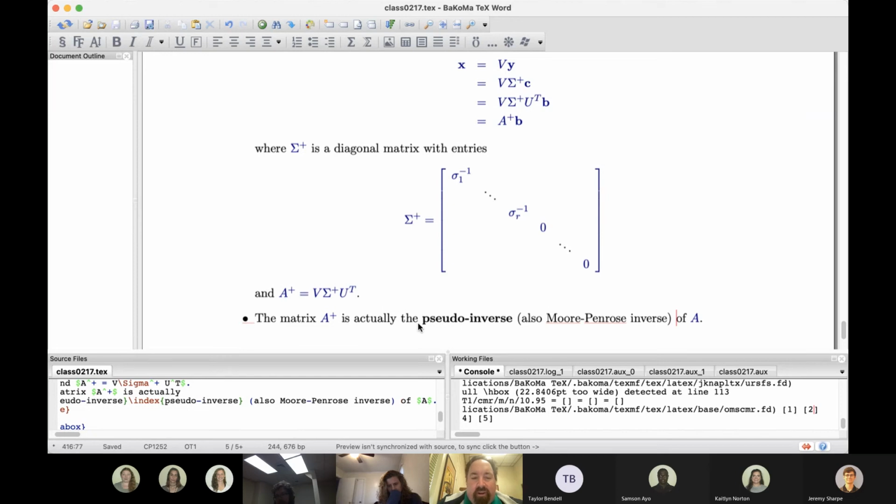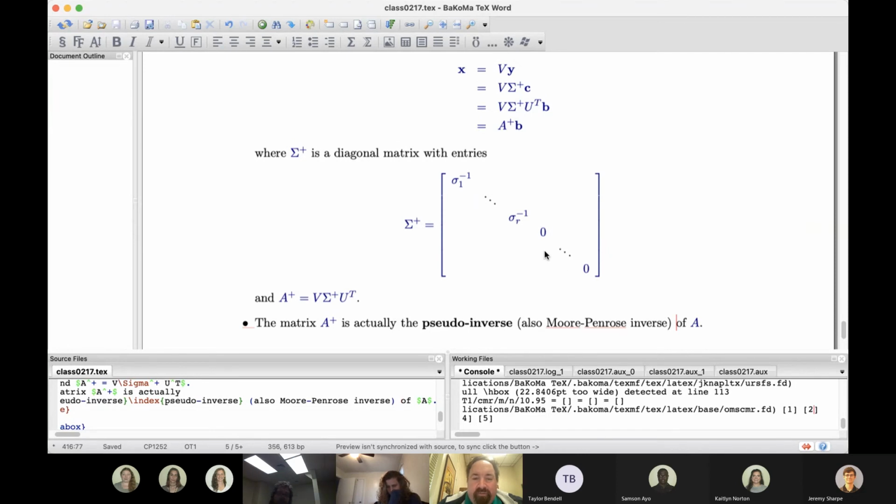The pseudo inverse is used to define the concept of an inverse for a matrix that doesn't actually have an inverse. Now, if a matrix A is invertible, then the regular inverse and pseudo inverse are the same. But when A is not invertible, this basically comes as close as you can get to having an inverse. Because in a regular inverse, you have all non-zero singular values, and you must take reciprocals in the inverse. So in fact, it would be V sigma inverse U transpose. It's the same structure. But when that's not possible, then you just flip the non-zero singular values and leave everything else as 0.